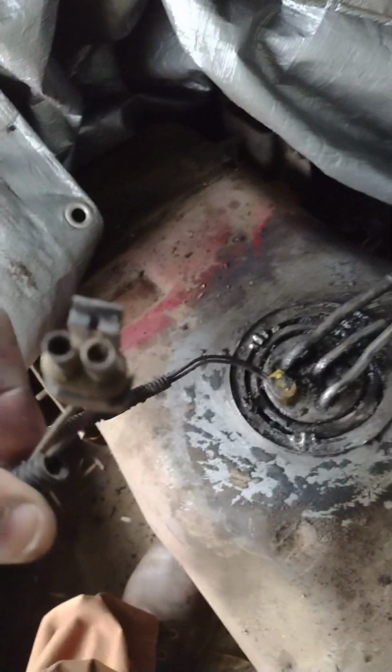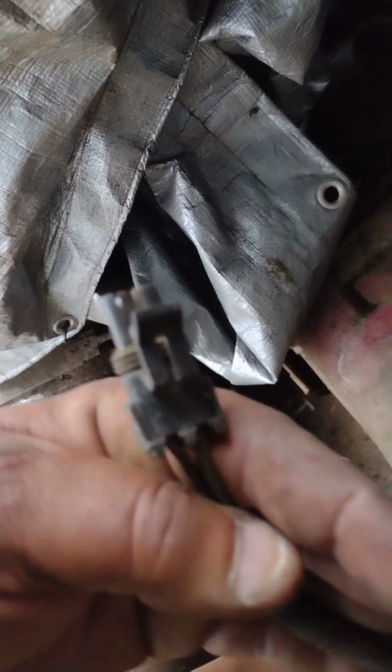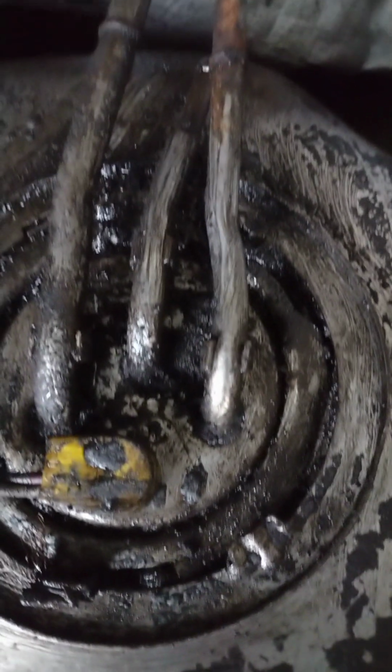Now, see that plug that y'all see? This plug is what I'm gonna need. I'm gonna need this plug for the top of that fuel sender unit. Now, this is what's missing right here. It plugs in. You can pry it down, you can push it down in there, and then you plug the wires from the fuel sender unit up into it from the bottom side. It sits inside the tank.